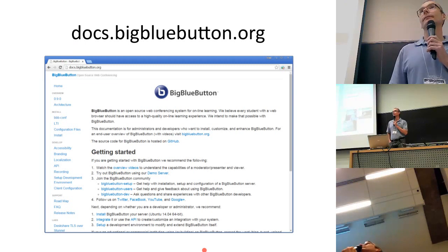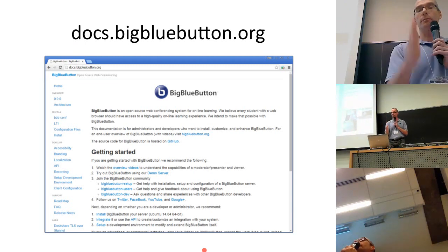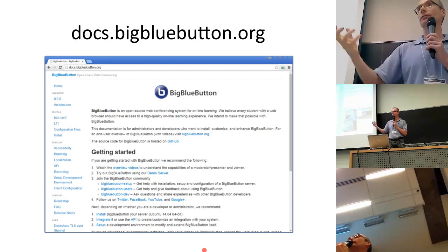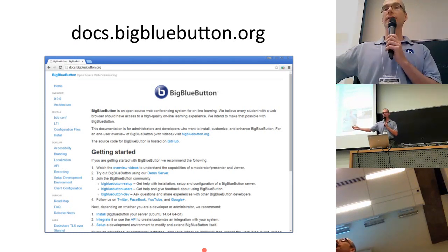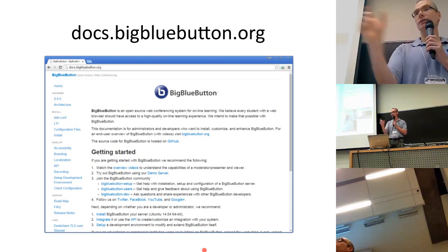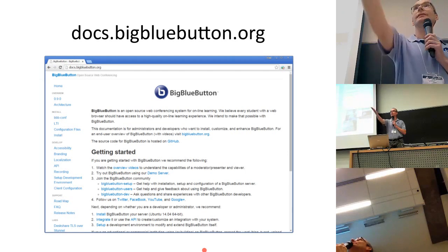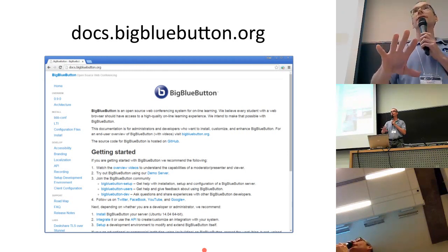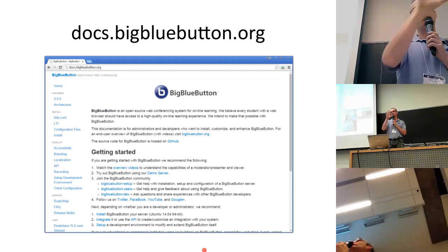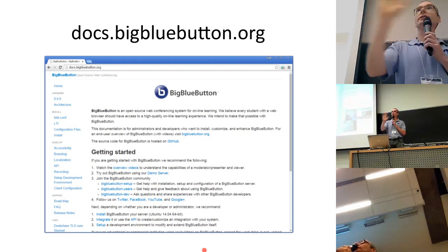Q: Is there editing on the recording? A: There's sort of live editing — I have the ability to set start and stop markers during the live session, which are later used to create the playback file. So I could stop the recording for a two-minute break, then start it again, and the playback will only include those marked segments. We don't have post-session editing yet — it's something we'd like to do. We use an open-source project called Popcorn for synchronized playback of audio and video. It's not a downloadable format — the webcams and desktop sharing are video files, slides are presented as images, whiteboard marks are SVG, and chat is HTML5, all synchronized on playback.